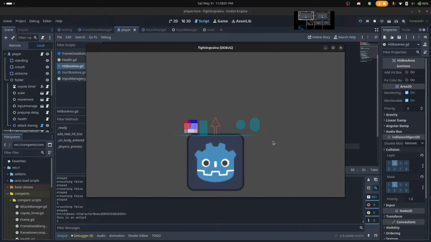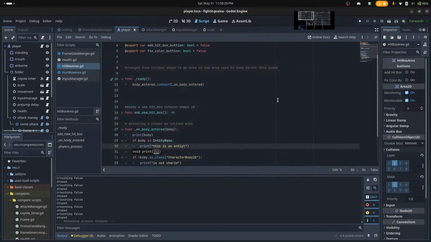This is an entity. Okay, so that works. Its class is weird then. And I think that's an area. It is just not detecting those because they're on different collision layers, I assume.